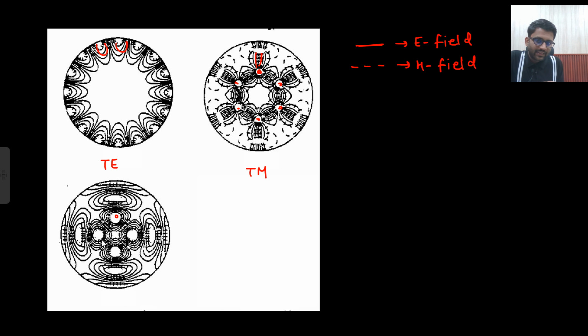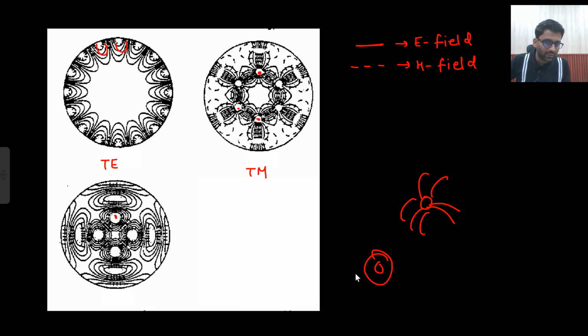You will not say, sir, these are the dots. No, dots are different. If you see this structure, these dots and these dots look different, right? Here there is circulation around this dot. But in this dot, what is happening? The field lines are getting out. From this circle the field lines are getting out like this. But around this circle there is circulation. So both are different. You can say these are acting as a source.